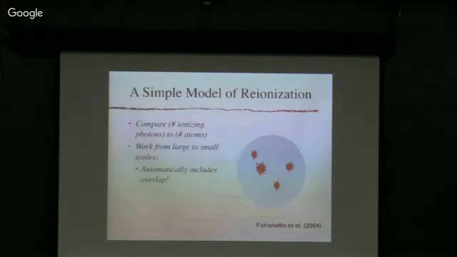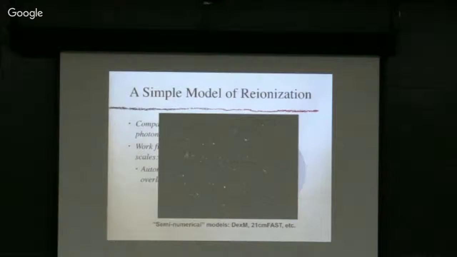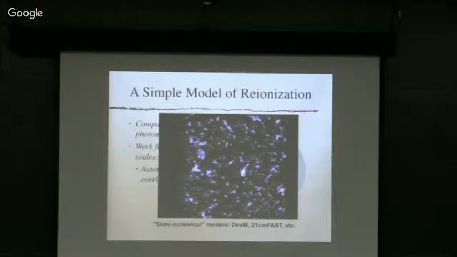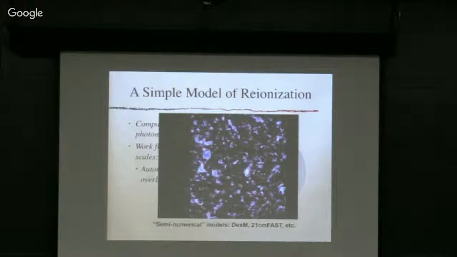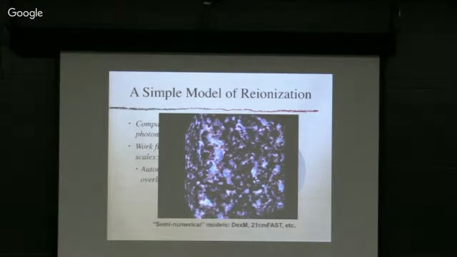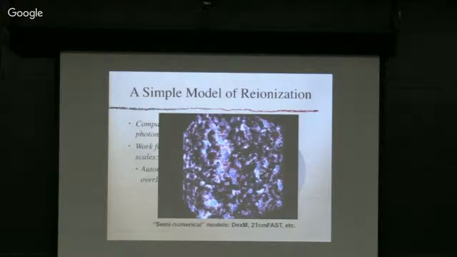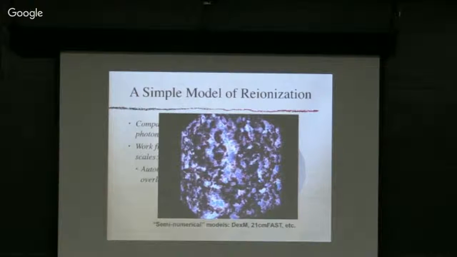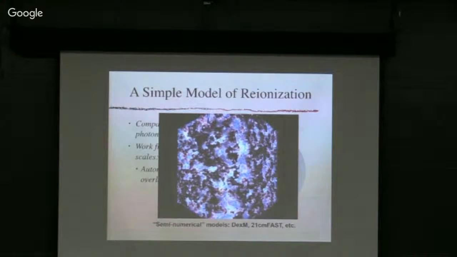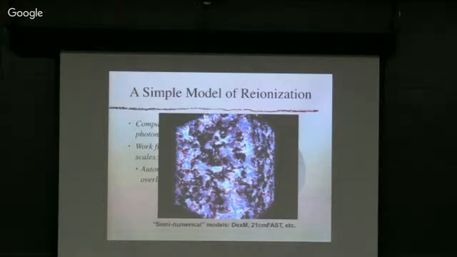So this procedure sounds very, very kind of brainless, okay, but it turns out to be very effective at describing reionization. So this animation that I showed you earlier was actually not a complicated calculation following individual photons or anything. Instead, it was just this counting argument implemented in some made-up volume of the universe, okay? And if you compare these kinds of calculations, which we call semi-numerical simulations, to the full thing with radiative transfer, with hydrodynamics, with all the bells and whistles that we can put in right now, these models do quite well. They get kind of 90% of the right answer in a small fraction of the computing effort.